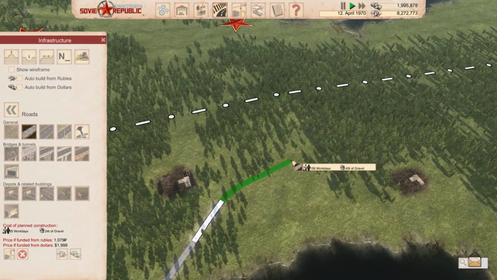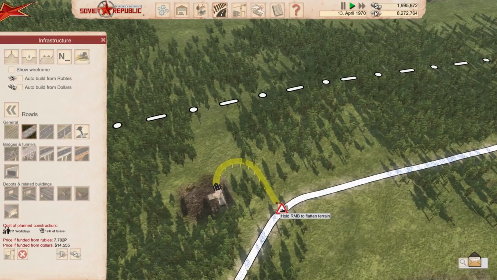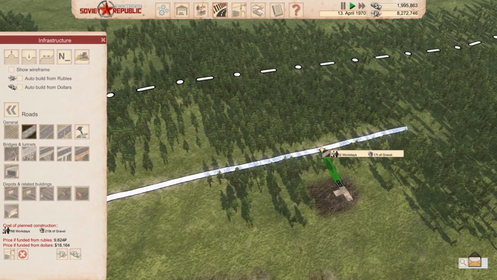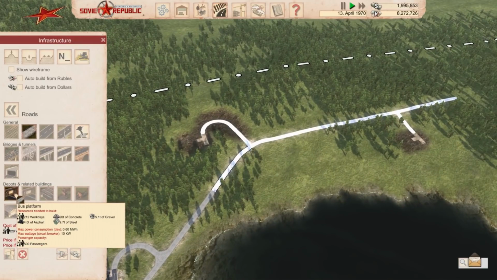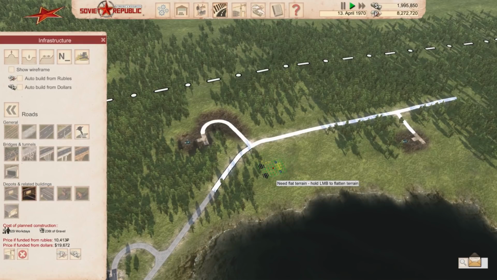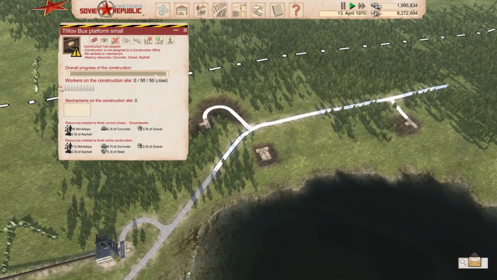I wanted to continue this road, and then I wanted it to run through there from this angle. Wanted us to do that, and I wanted us to do this. So now we could consider a bit of a bus station over here and try and connect all of these things together. And I think that's what I'm going to do. I'm going to do a small bus platform. And try and connect it a little something over here. So we'll do that. I'll click on it and we'll see.